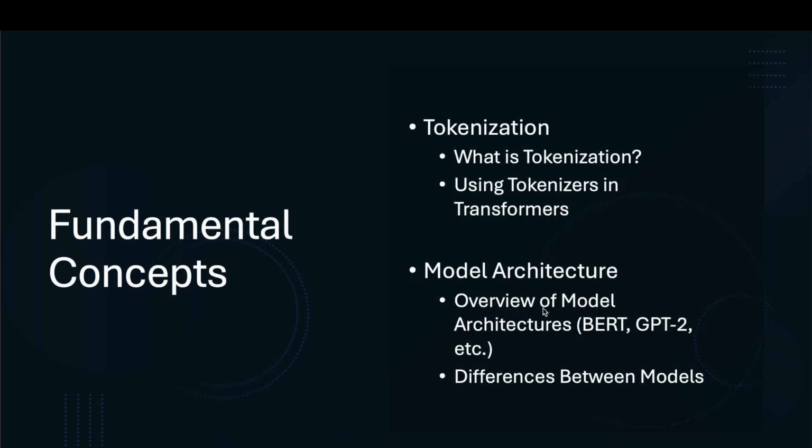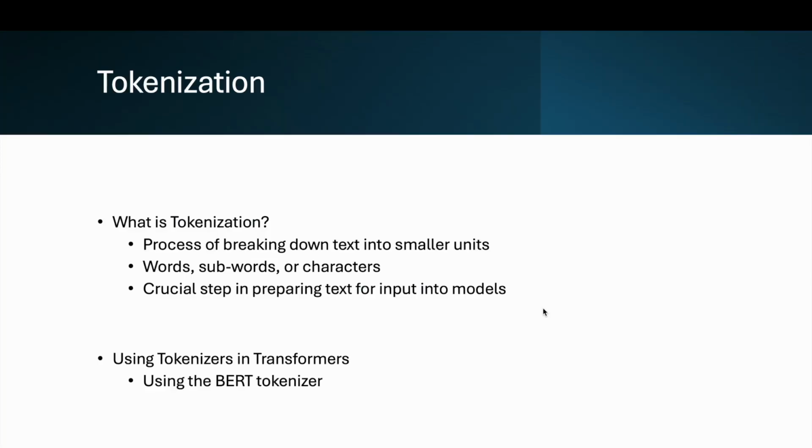Fundamental concepts. Now, in this particular section, we're going to look at tokenization. What is tokenization? Using tokenization in transformers. We'll also look at model architecture, where we will look at an overview of different model architectures like BERT, GPT-2, and others. We'll also look at the difference between all these models.